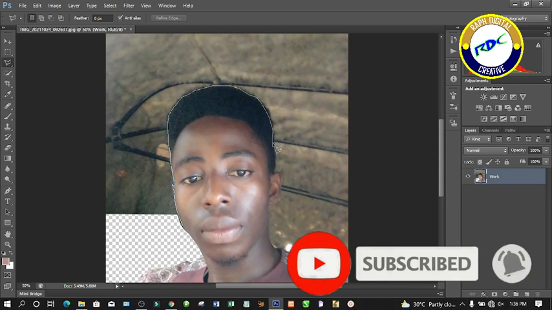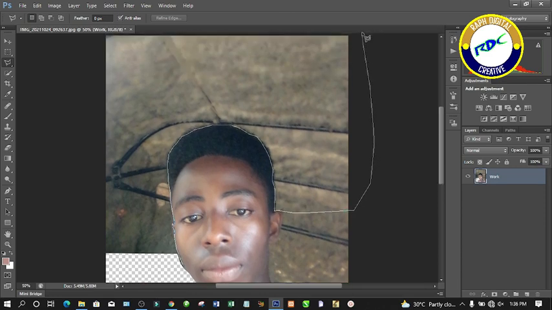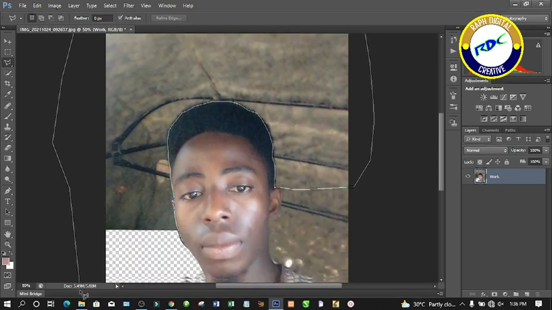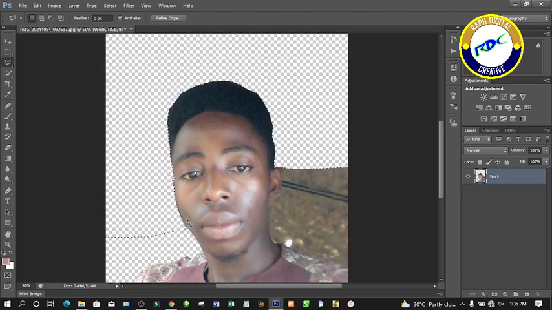Like I made a mistake, so I'll press my backspace to go back to where I started. Let me remove this one like this. I press delete on my keyboard to take out the background picture.